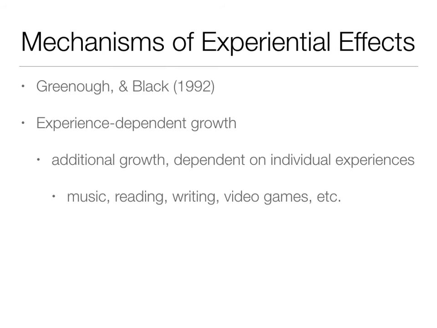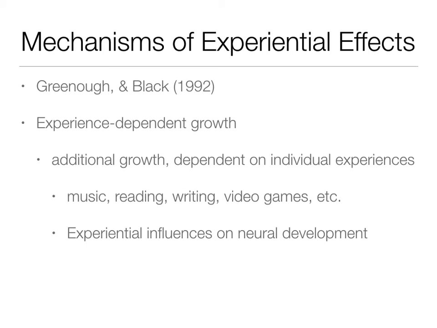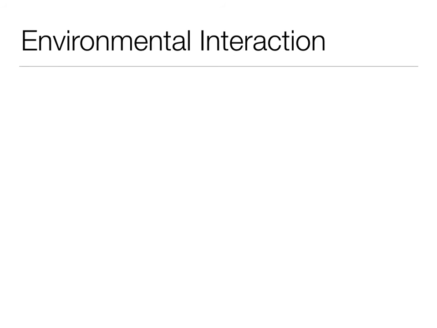Other experiences can include music. So if you are experiencing music and playing music and reading music, your brain will keep and develop according to that environment. Whereas if you don't, your brain will not develop according to that environment. Reading, writing, video games, these are all these kinds of things that are dependent on our particular environment, and to some extent dependent on the time period that we live in too. So clearly brains 100 years ago didn't develop playing video games. So they had different plasticity. They grew different ways because of the different kinds of experiences that they were having. And so again, this experience-dependent growth is really focusing on these experiences and how those influence neural development.